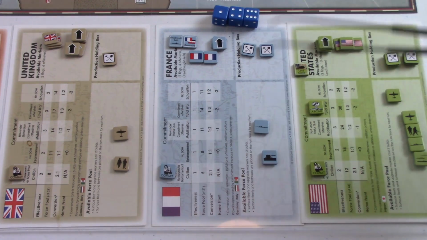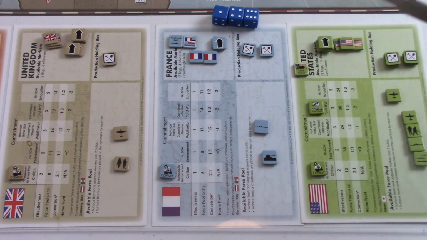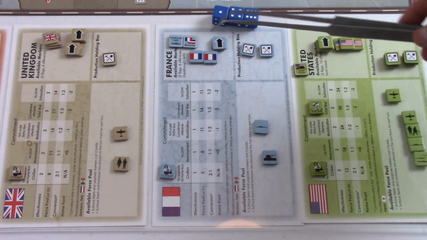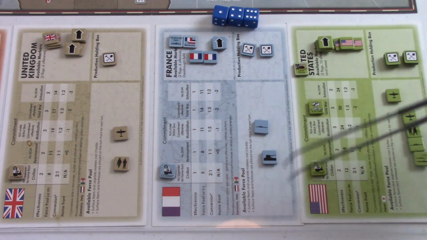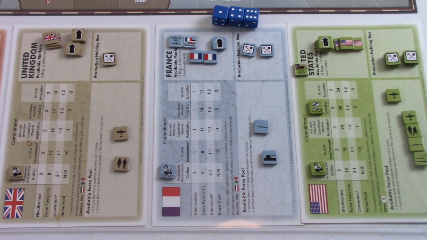Gotta say, excellent system. I really do like it. It's elegant in how it works, with each country having a different amount, each country having a different type of effectiveness. They can go up, go down, and that's going to determine the number of dice that each country is going to be rolling in certain types of checks.